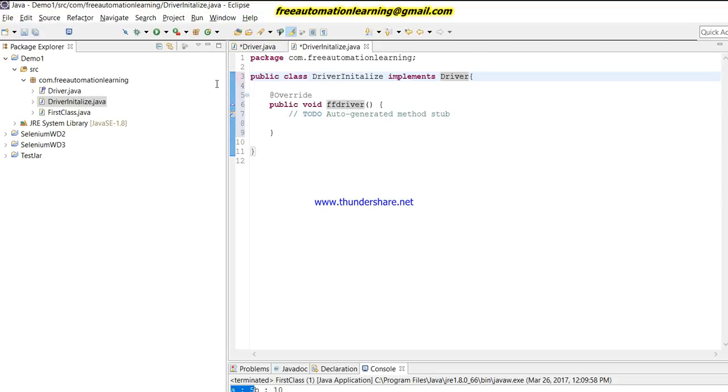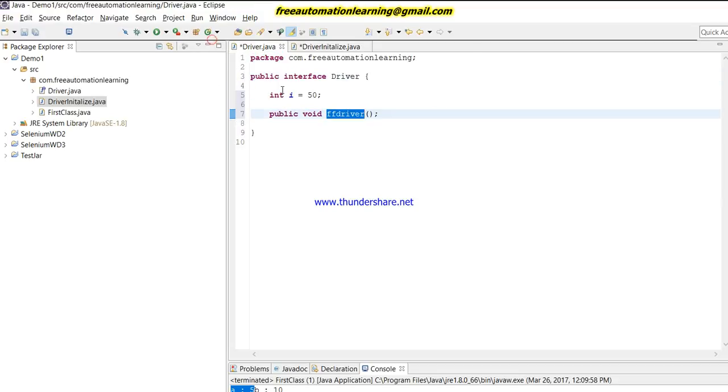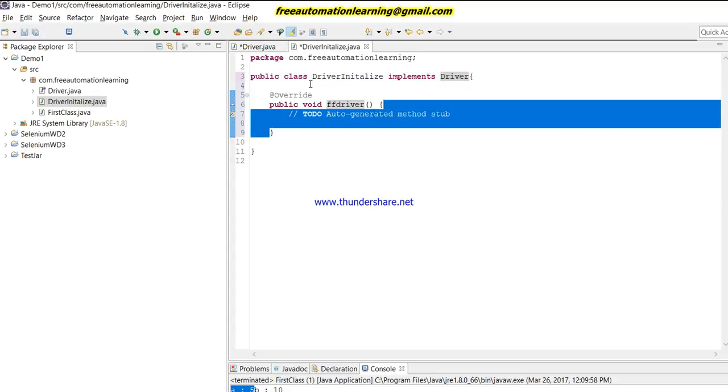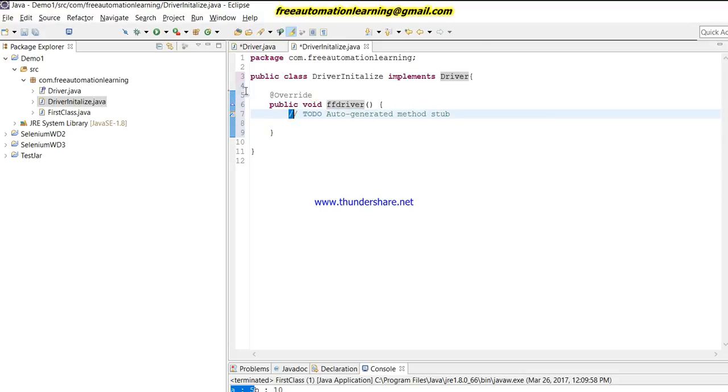When I click on add implemented method, the ff driver method comes here, right? And by default there is an implementation. So here I just give a print of ff on window, right?